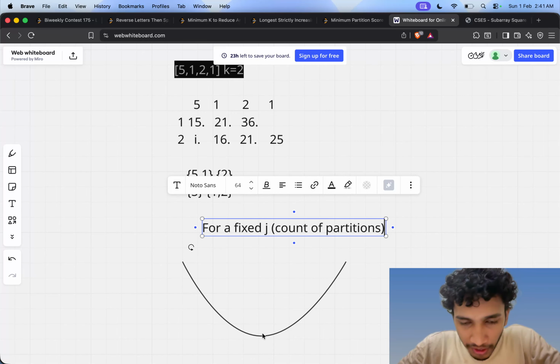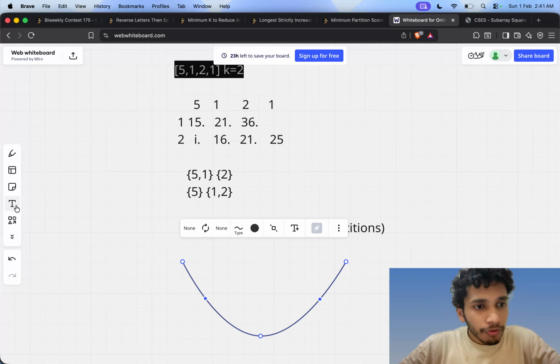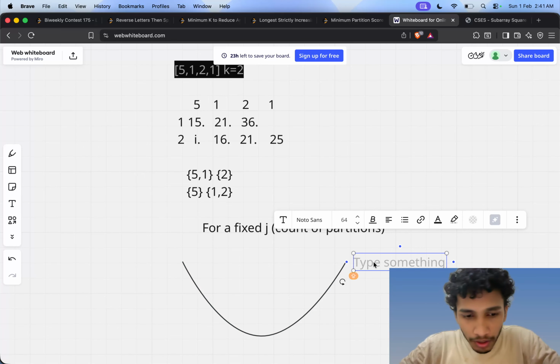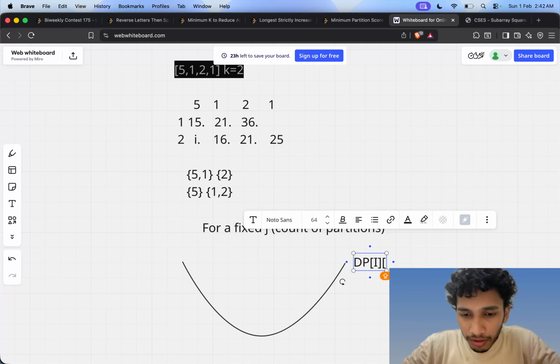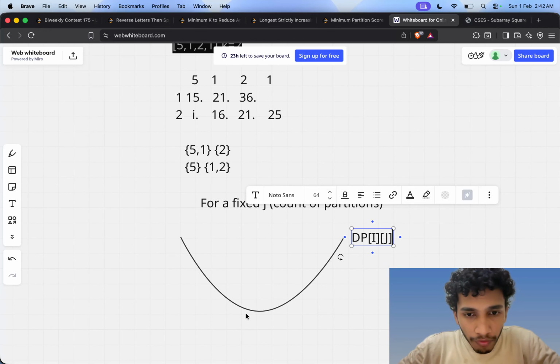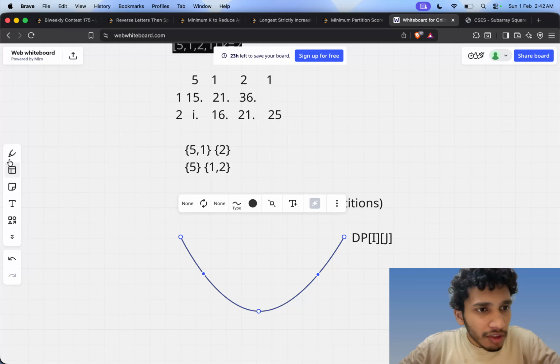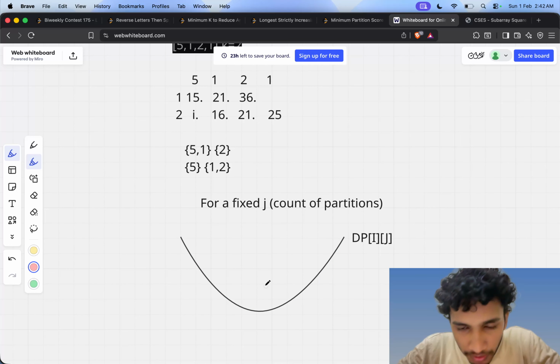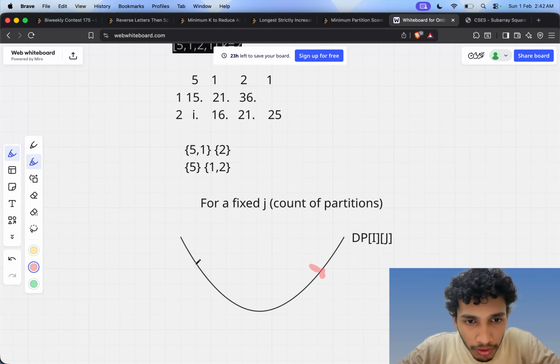For a fixed j, if we want to calculate dp of i, j, then we would have some points. Let's say this is a point, this is a point over here, this is a point over here, this is a point, this is a point.